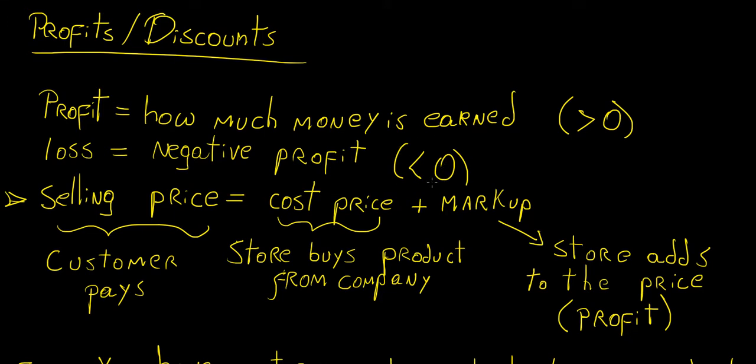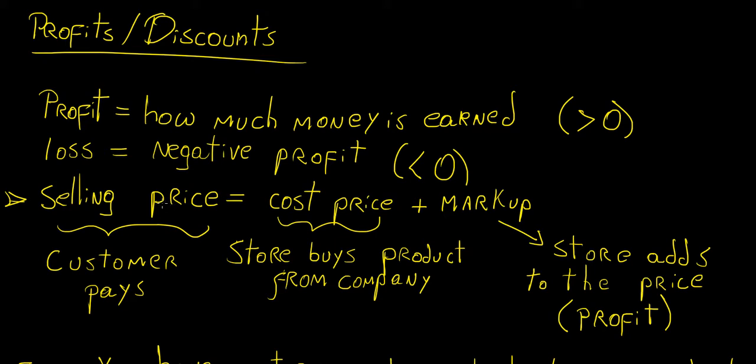And this is the kind of thing that we always want to essentially try to avoid when we're starting up a business or doing any kind of thing that requires selling products. This is the kind of thing that you want to avoid at any cost. And finally, we have something called the selling price.